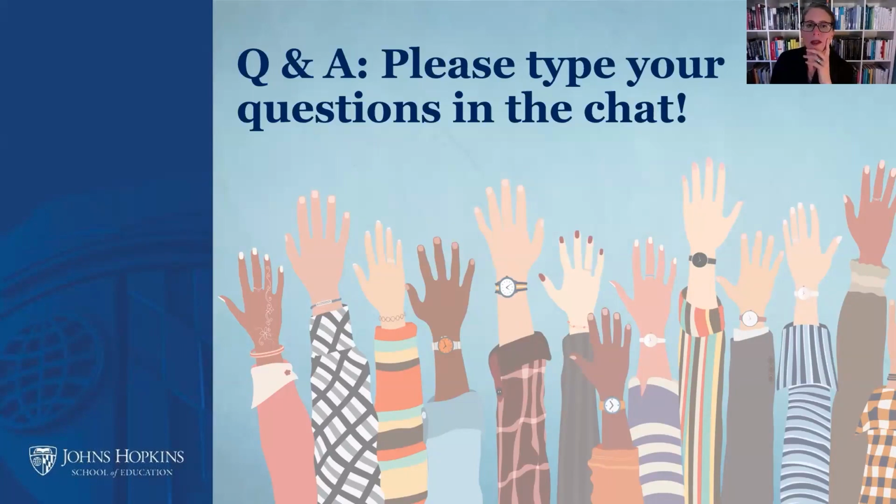Stephanie's asking, what if my problem of practice entails and integrates 2 areas such as digital learning and urban context, for instance? For the area of interest, you are not applying for that area of interest. You're basically just telling us, this is what I think I have an interest in. And so it's really going to be up to you to determine the courses that you want to take that are going to be most relevant to your work. And like I said earlier, we do encourage you to take courses across areas of interest.